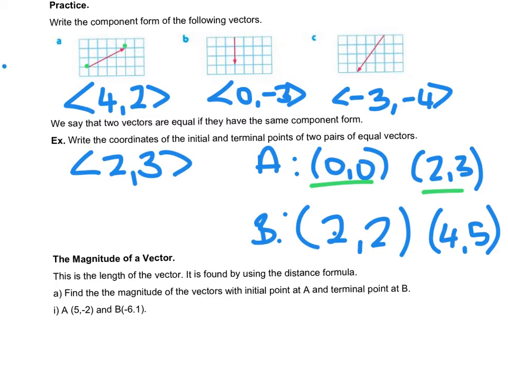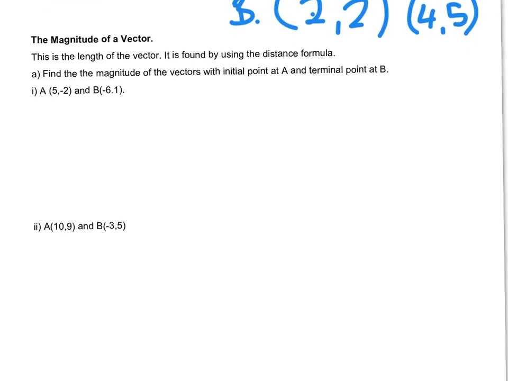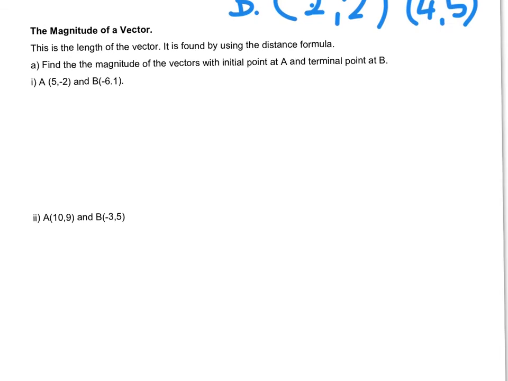Now we're moving through this pretty quickly, so the next thing is the magnitude of a vector. The magnitude of a vector is basically the length of the arrow. So you can apply the distance formula to it, which is something we should know, or we can just write out its components and use Pythagoras' theorem. So if we look, the first vector starts at 5 and goes to minus 6. So its horizontal component is minus 11.